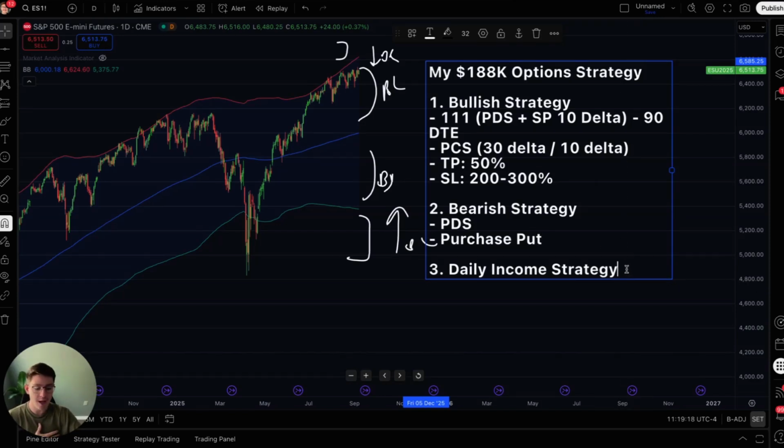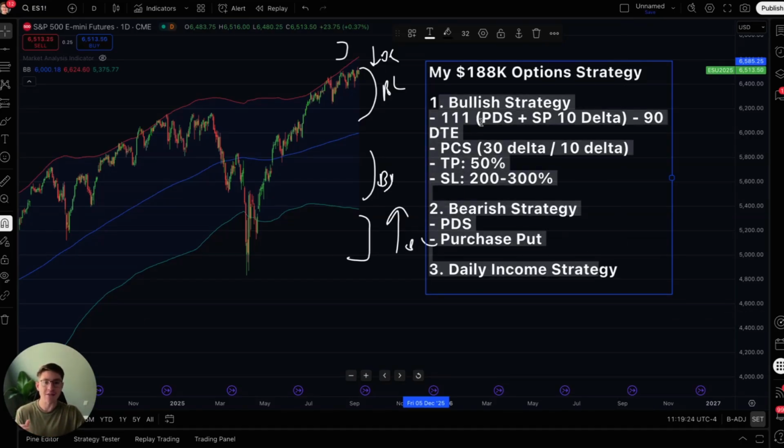Now, when it comes down to something like a daily income bot, here's the thing. For literally the last year, I've been running this exclusively, a bullish strategy and a bearish strategy, and pairing it with the right trend. And so that alone has done me very well. The problem is when you start running these strategies, they take a couple weeks to 3 weeks for a trade to close. And so you can get bored, maybe get ADHD like me, and you want more activity to happen. So that's why I created the daily income strategy, which gives me a bit of daily activity.